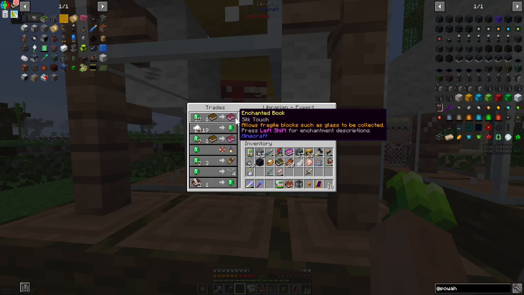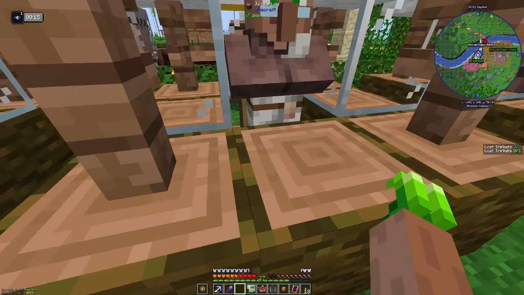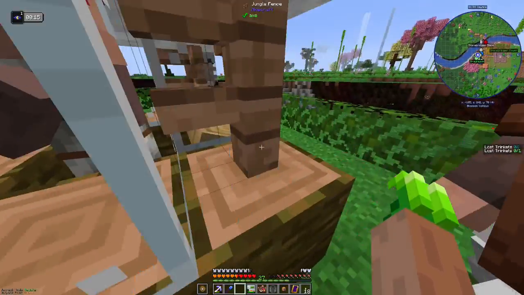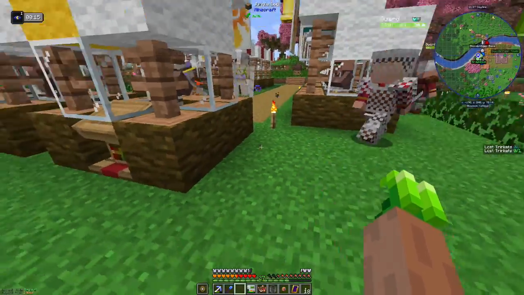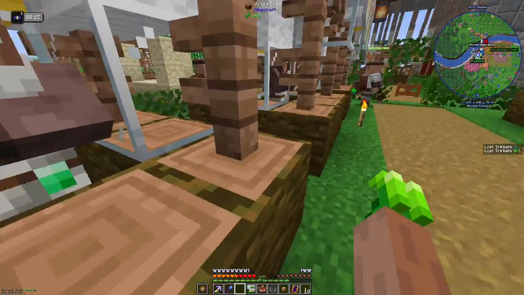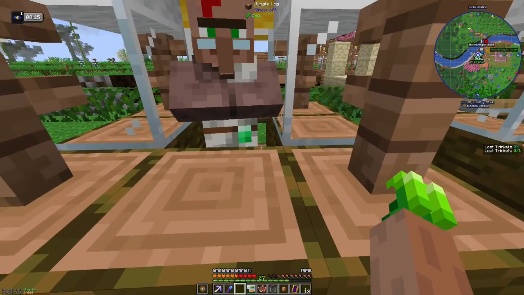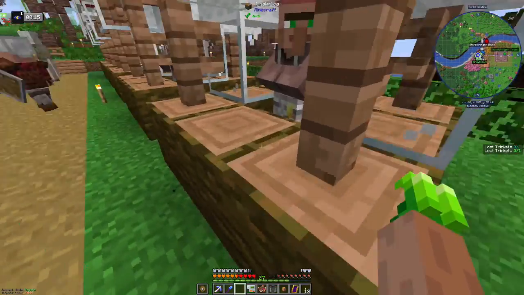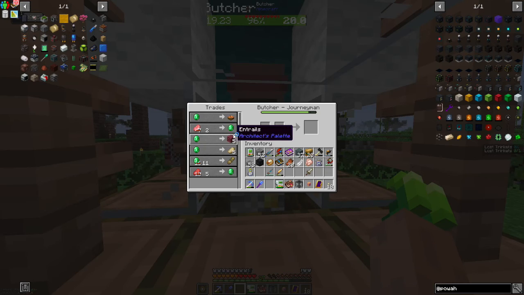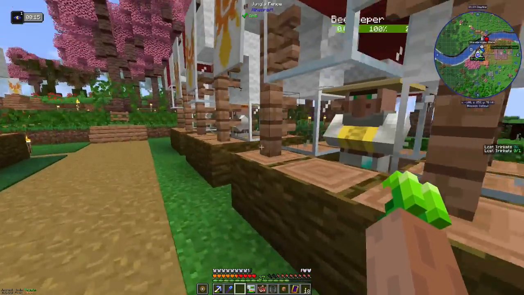So here's how we got a Silk Touch. This is probably the way that we recommend people do Silk Touch. They're on a seat from Create so that they don't despawn from chunk loaded areas. Otherwise, they will, so be careful. It's literally what it's called, a seat, and it's from Create. And the iron golems will also protect the villagers at all costs.